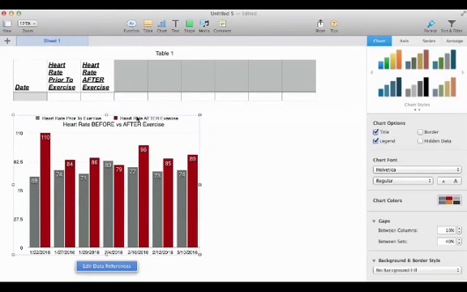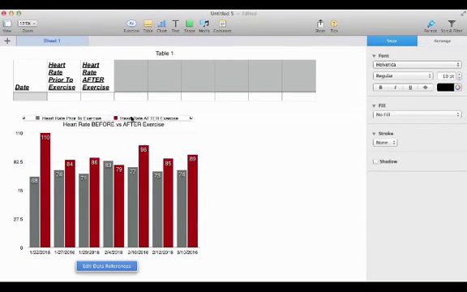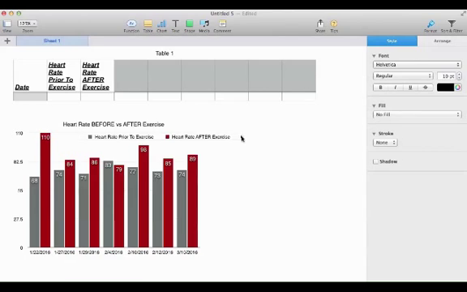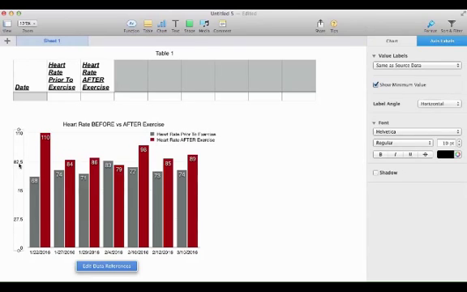This is our legend. In Numbers, you can pick up your legend and move it around. You can even use the arrows, the little boxes on the end to squish it. I'm going to do that, and I'm just going to move mine right here so it's kind of out of the way but still usable. You do that. Okay, now we need to label our axis.